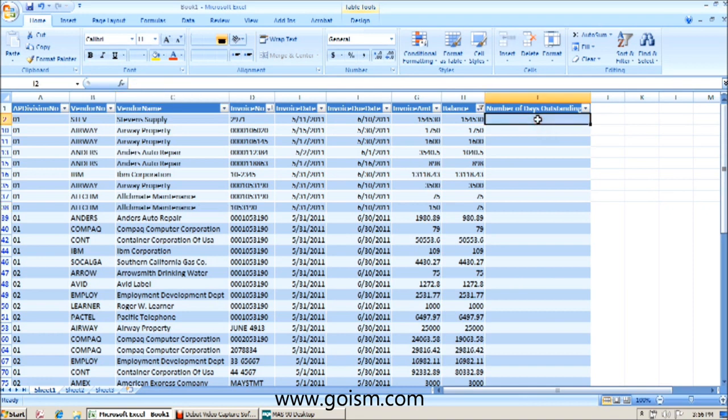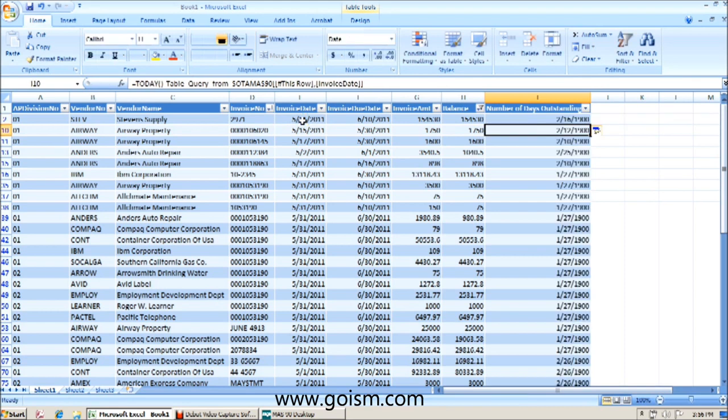So let's go ahead and create a formula to determine how many days our invoices are outstanding. We're going to use a formula that looks at today's date. So we're going to do equal TODAY, open parentheses, close parentheses, minus our invoice date. And you'll notice once I hit accept, it auto-fills the entries.